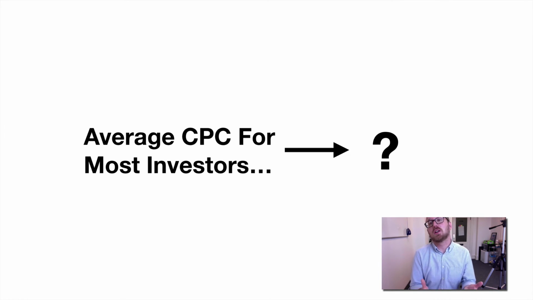So the number we're going to use to estimate is the average. Now, it's really actually hard to figure out what the average cost per click is going to be. Google only tells you really, really vague information. It's really general. It's all nationwide. It can be hard to nail this down.